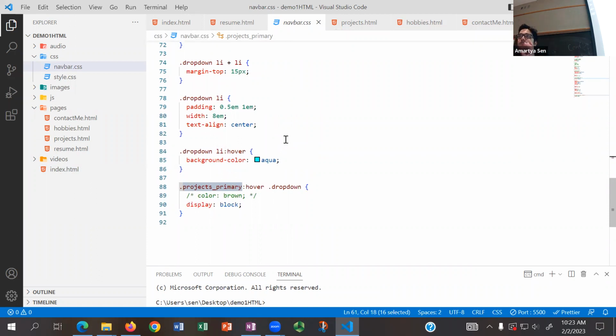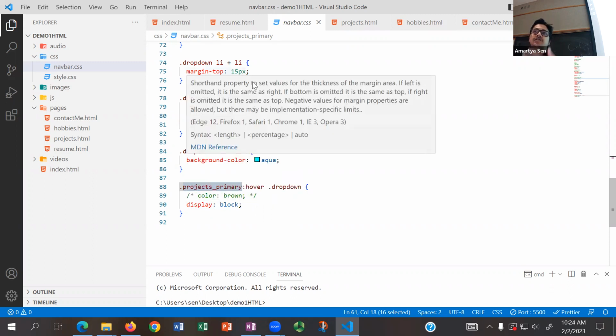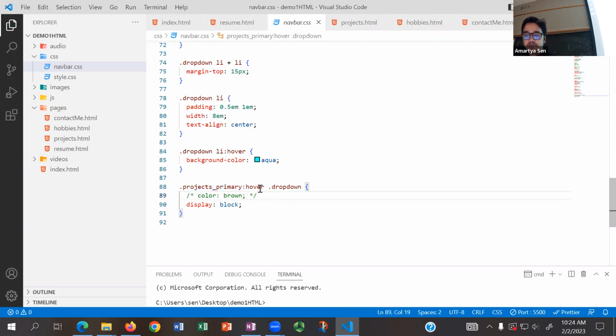Does everybody follow the bug? Well, it's not a bug, it's a typo, but you have to keep that in mind. If you ever fall into a situation like this where you have an error with CSS, step by step, of course, there are no proper debugging options for us. So what we have to do is take a step back from the styling rules that we're working with, and move back one by one to see where you made the mistake. It's cascading in nature, so if the last styling rule doesn't work, that's where the problem essentially is. First of all, I didn't know that I made this mistake at this point of time.